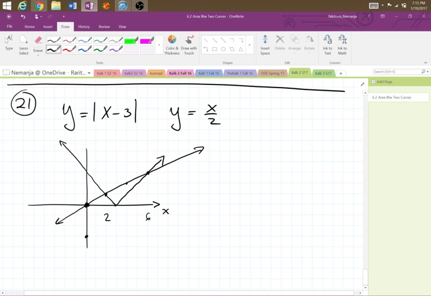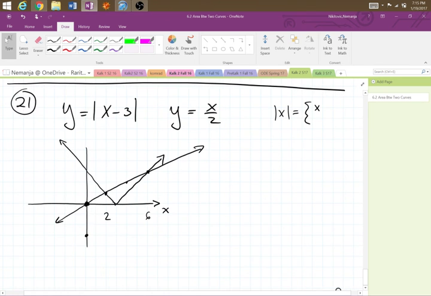But let's say you didn't figure out that there is paper like this and you are not as precise as this, then what do you do? Well, then you need to know more about absolute value functions. First of all, the basic definition for absolute value is that it is equal to x for all x bigger than 0, and it's equal to negative x for all x less than 0, when x is negative. Now you can put the equal sign anywhere. Now, how does that formula work, and why does it work?